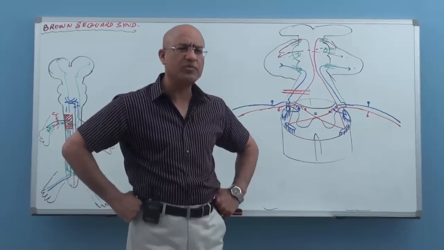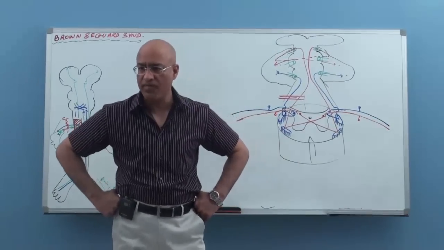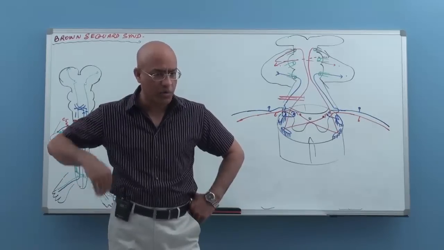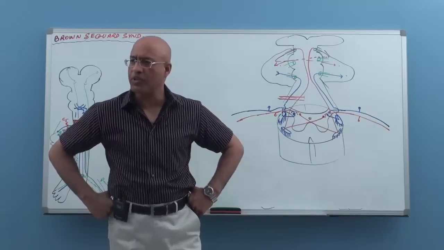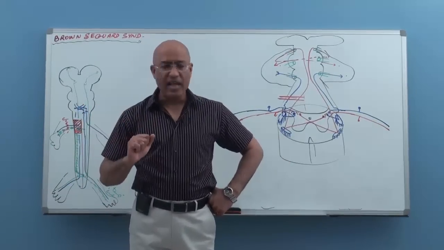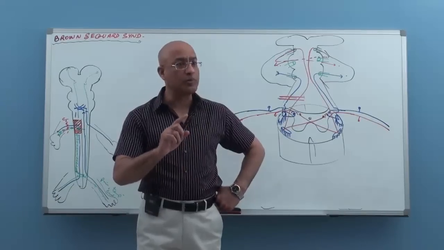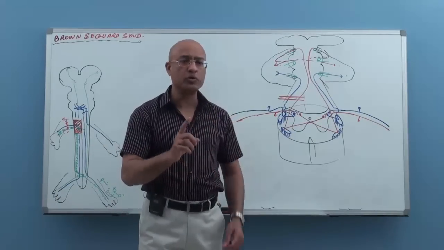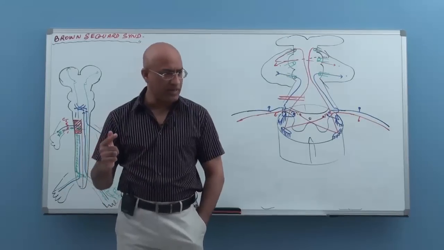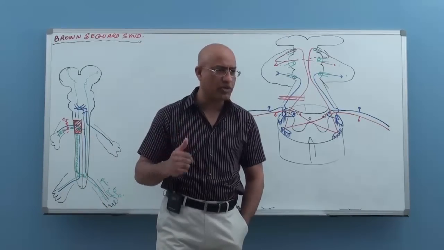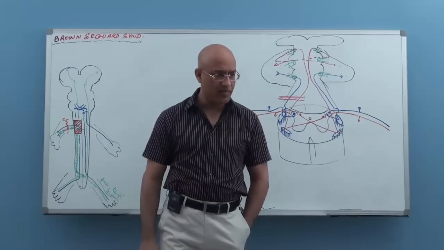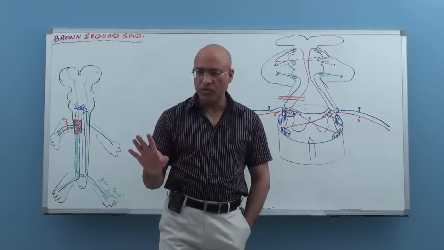But remember one thing, these patients have very severe dystaxia. You know why? The reason being, conscious proprioception is lost below the level of lesion. Conscious proprioception is lost due to dorsal column damage, and unconscious proprioception is also lost due to the spinocerebellar system. Double loss of proprioception, conscious and unconscious, produces severe dystaxia on the ipsilateral side. Am I clear? Any question up to this?